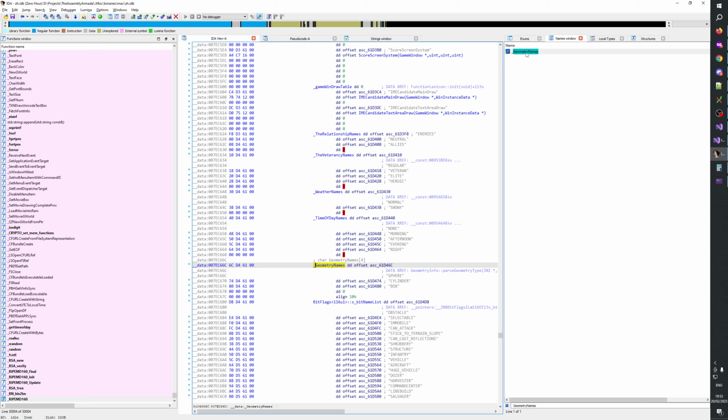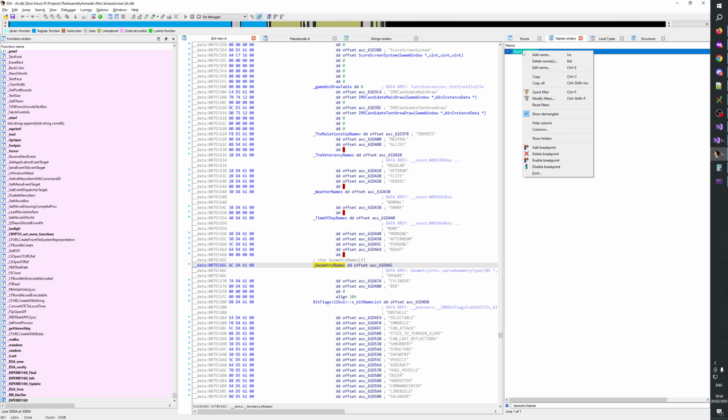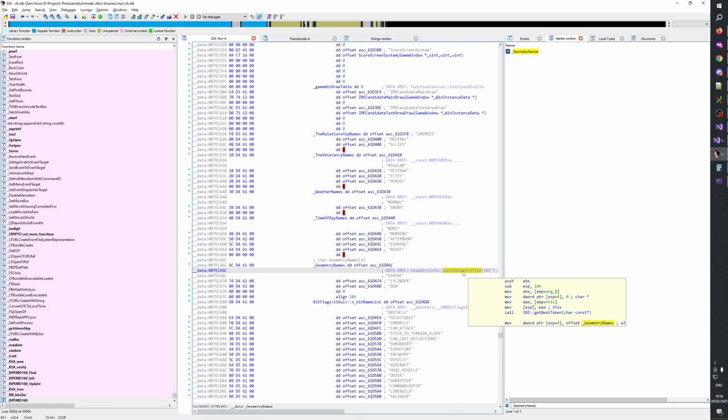There it is. Well, that didn't help. I would have hoped that there's more to it. If it makes this comment here, why is it not making the same comment here? That's strange.